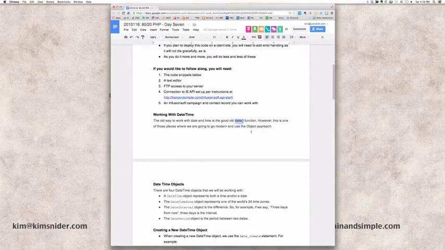It's one of those things that we talked about early with regard to 80/20 programming, the idea that as new versions of PHP come out, they create different ways of doing things, and the old ways become deprecated, even though they're still there for some period of time, and still work. Date is one of those things. I still see it in a lot of places. But it turns out that the new way of doing things, the more modern object-oriented approach, is so much easier and less confusing than date.